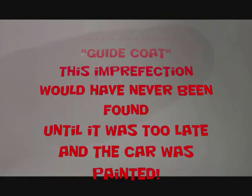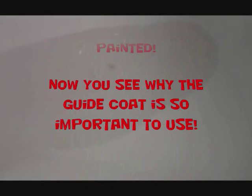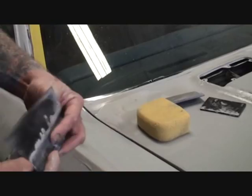That could be two things. That could be an imperfection, and it can also be bare metal. But as I'm feeling it with my finger, it feels like an imperfection. So since that's a flat surface, we're going to go ahead and swap over to our big block, because really the only curved surface is right here. See what I mean? And then we'll go ahead and sand that imperfection out.